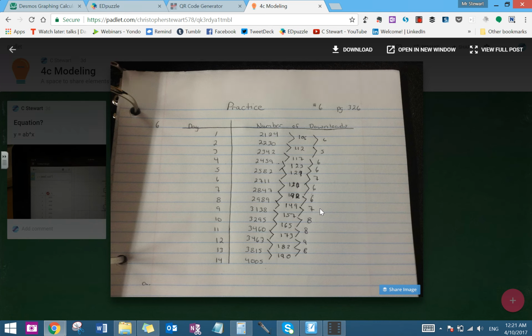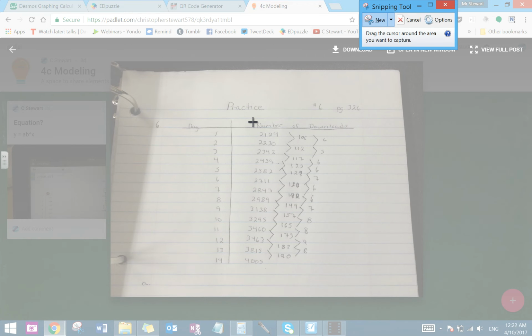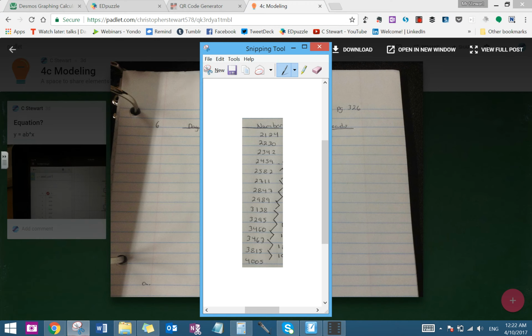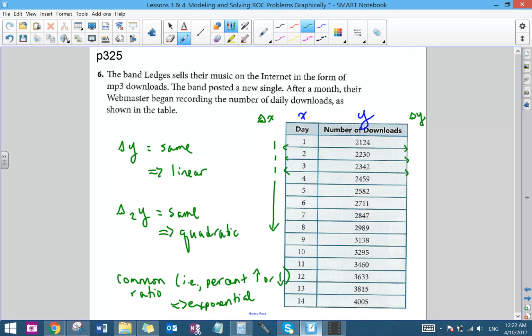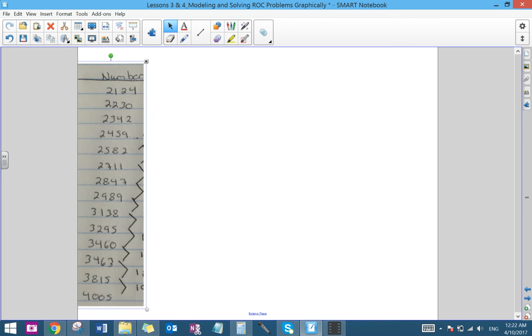There's only one more thing that we need to do. We need to calculate what we call ratios. It would be to our benefit to take a quick screenshot and capture the number of downloads column. We'll go back to the lesson file and drop that in there. Try that again. Oh, there it is. It took a moment to get it through.